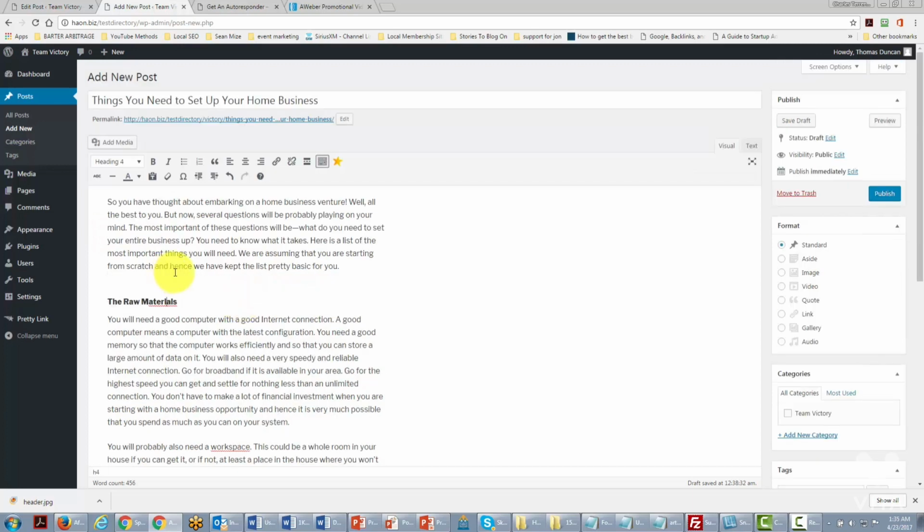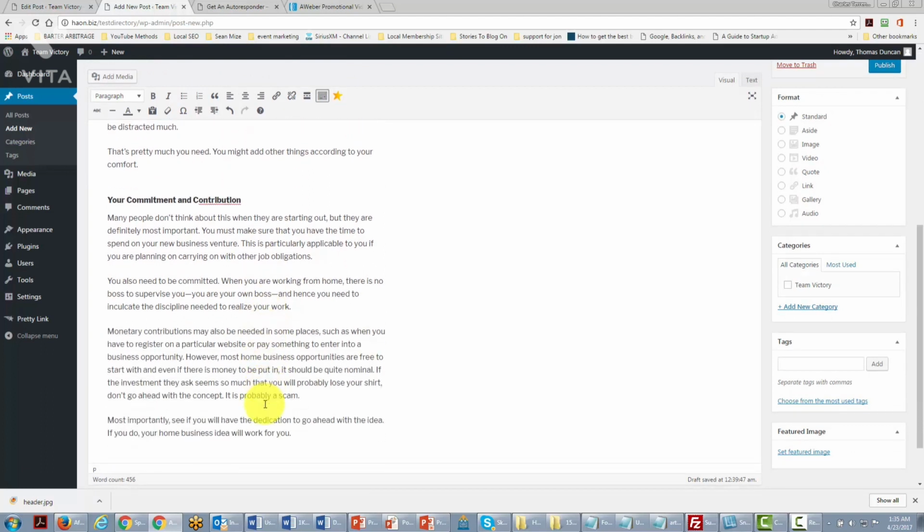Now, in some cases, when we are doing a post, we are going to want to hyperlink some of the content in it. In WordPress, it is very easy to do. All we'll need to do is highlight the actual content that we want to hyperlink. Then we'll click the link, and then we'll place the URL for the clickable link that we want it to be. And we'll click the arrow. And we can do that for any of the content throughout our document.